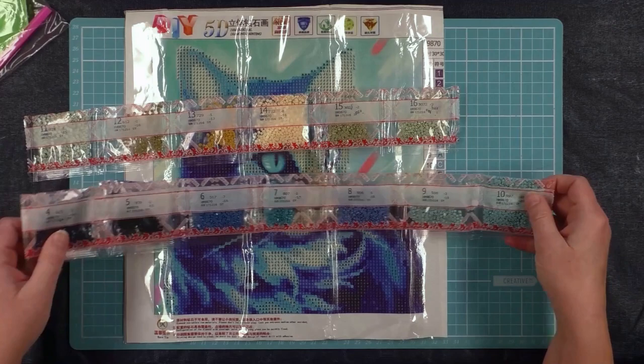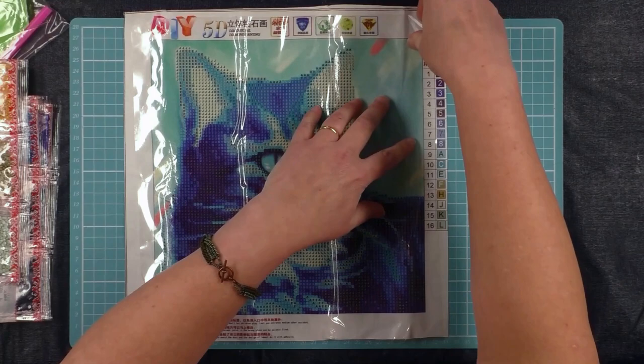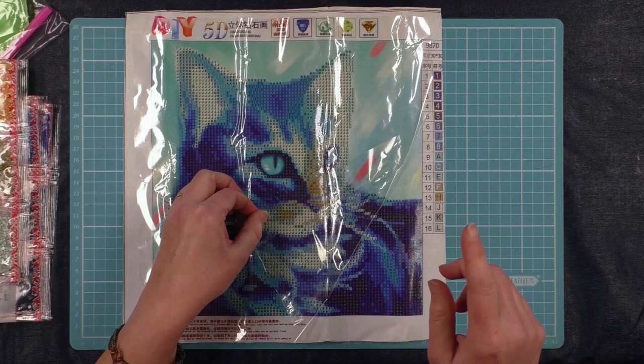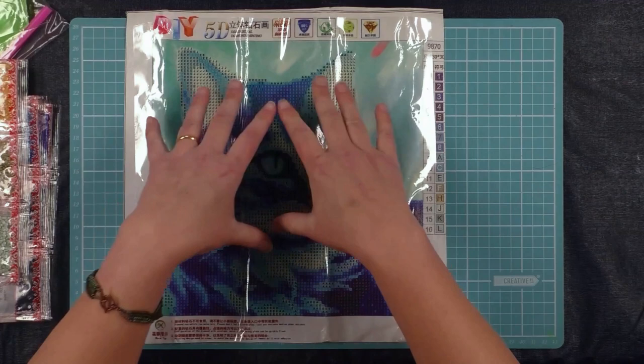Right, now, how do you get the beads to stick to the canvas? Well, elementary. This canvas has a plastic cover over the top protecting the picture, because underneath where you stick the beads, it's sticky. This one isn't terribly sticky, but I think it'll do the job. So you leave that on top so that you don't get any dust or cat hair or anything on it.